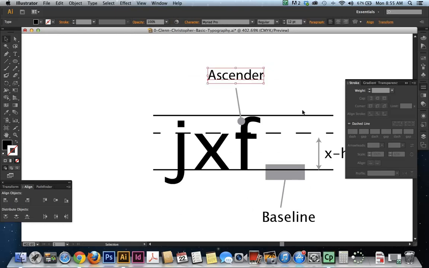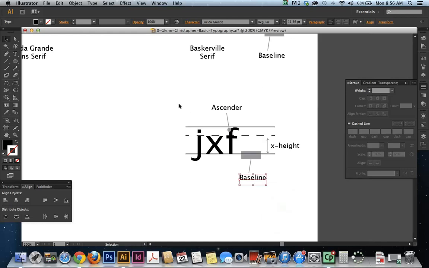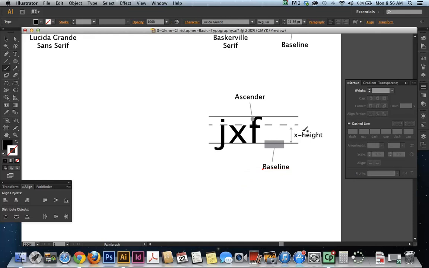That should be good. And if you want your labeling to be consistent, you can highlight your letters, use the eyedropper tool, and just click on something else that is labeled the way that you want to be consistent with. So now these are the same size font. They're the same font, and they're the same size font. Exactly the same size. See right here. Okay, so we got ascender, baseline, X height. The ascender goes above the X height.